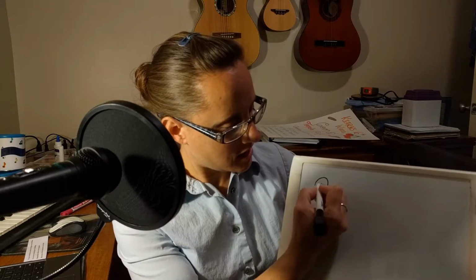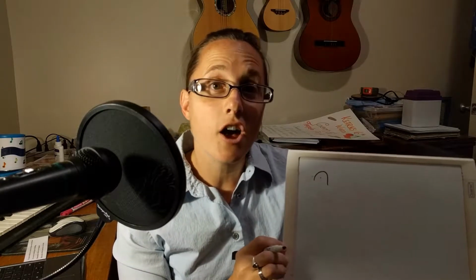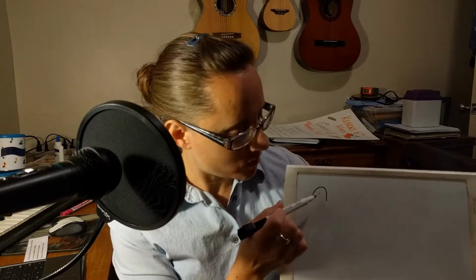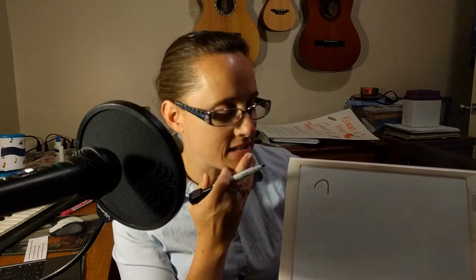This little guy is called a fermata, or some people call it a bird's eye. As you can tell, it kind of looks like a little bird's eye. And that means that you are going to hold the value of the note that is under it, or over in some cases, for just a little longer than the value of the note.